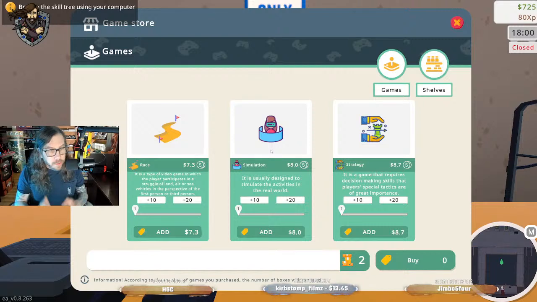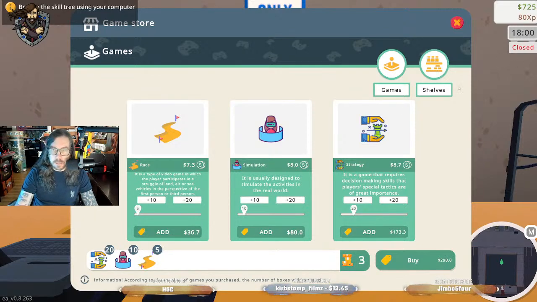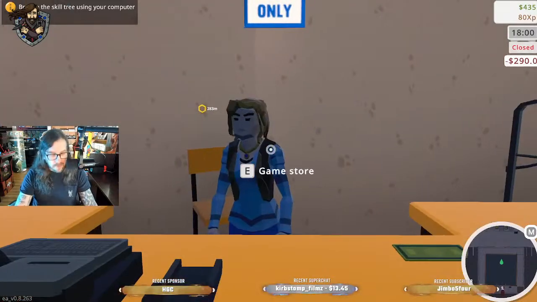Okay, so at this store, we can buy racing games. We'll do that. So, guys want Driver. So, we'll do... can you do, like, 5? 15? No, I don't want that. 5. Okay. Simulation. I feel like that'll go pretty good. Let's do like 10. Strategy, always big hits. We'll do 20 of those. Okay. And let's buy those. How do you buy? Buy. Thank you very much. Appreciate it.